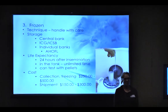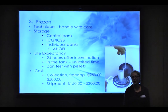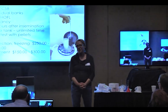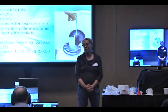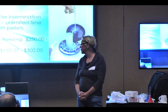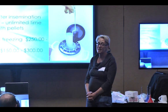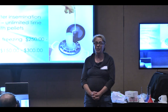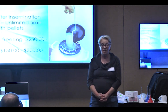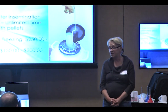As long as it works, we don't worry about it, but you have to be exactly on time with your LH and your progesterones to do your insemination and make sure that it's going to work, because your frozen semen is only going to last in the bitch for about 12 to 24 hours. So you have to be really, really careful. And your costs can vary from there. You can go in and have your dog collected and the sperm is no good. So you've gone in for a collection and it gets thrown on the floor. I won't spend somebody's money unless the sperm is going to be viable afterwards. So we have a pretty good understanding with our clients as far as that's concerned.